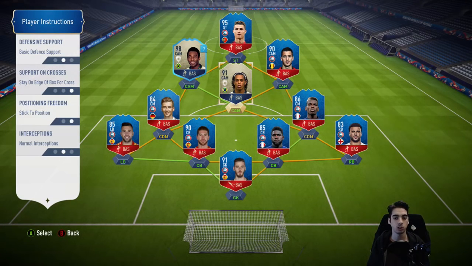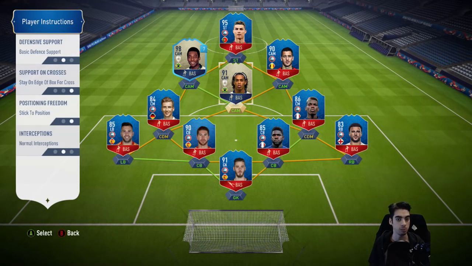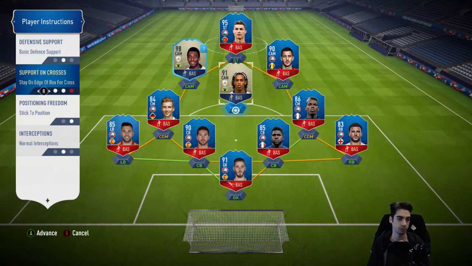Depending on how the game is going, if I need that extra defensive presence, I'll tell them to come back on defense. But I like to keep them on balance because I like to have an attacking presence if my CDMs do end up getting the ball in the middle of the pitch, right? So with Ronaldinho and stuff, I like to tell them to stay on the edge of the box.